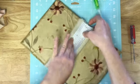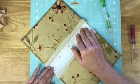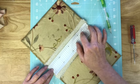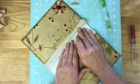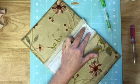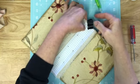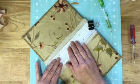Okay, so I'm going to go ahead and take my awl, and sometimes what I do, and this may help you, is I make sure that everything's pretty even, you know, there's a lip there, and there's a lip there, and I might scoot it down, just kind of trying to eyeball it a little bit. Okay, and then I will take a clip and clip it in. Usually just one side, but that kind of holds it where I want it to.